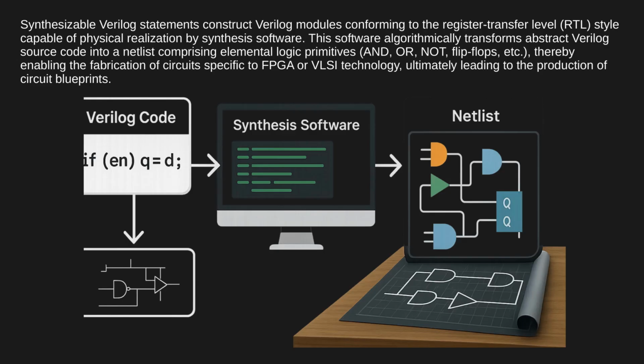Synthesizable Verilog statements construct Verilog modules conforming to the register transfer level, RTL, style, capable of physical realization by synthesis software. This software algorithmically transforms abstract Verilog source code into a netlist comprising elemental logic primitives, and, or, not, flip-flops, etc., thereby enabling the fabrication of circuits specific to FPGA or VLSI technology, ultimately leading to the production of circuit blueprints.